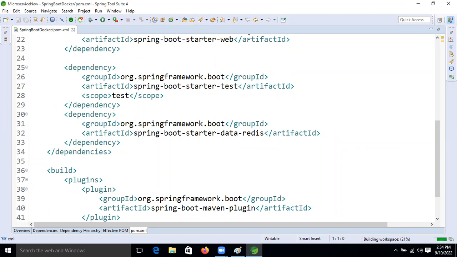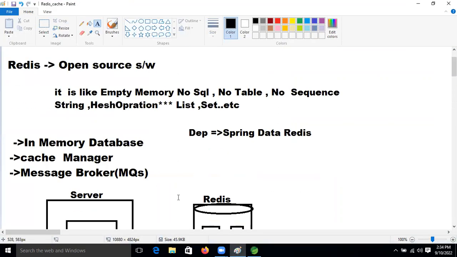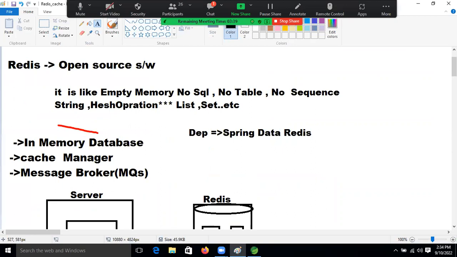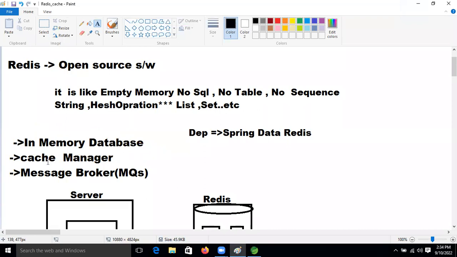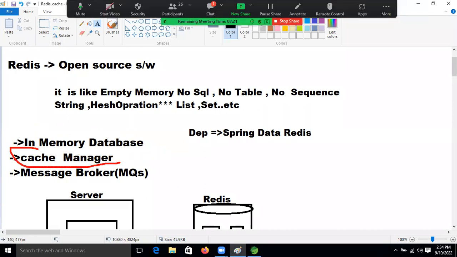Okay, don't worry. We are entering only this step, friends, but the main step is that one. In real time we use that one, but without the basics, if I explain that one, you guys will not understand. That's why I'm explaining this one first.